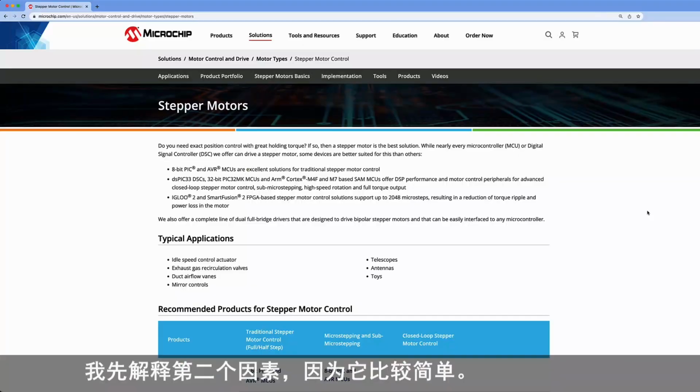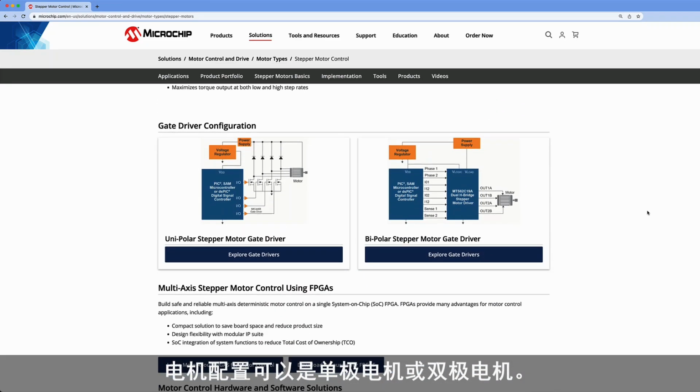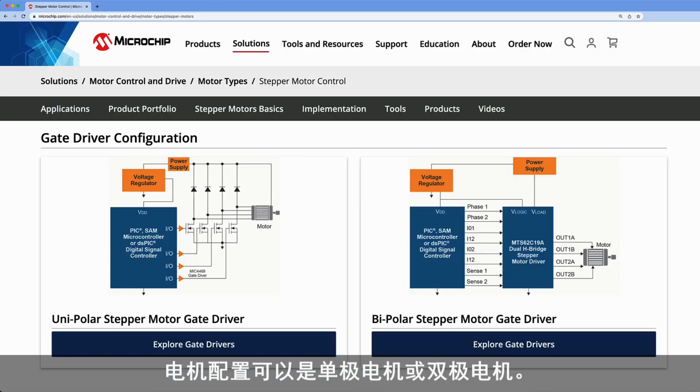But in general, I would say there are three things which determine the complexity in stepper motors. The first one is based on hardware configuration. The second one is motor configuration. And the third one is your application-specific requirements. I'll address the second one first because it's easier: motor configuration. It could be a unipolar or a bipolar motor.